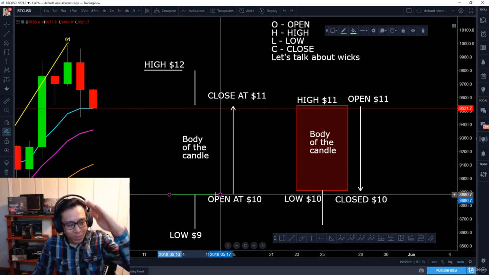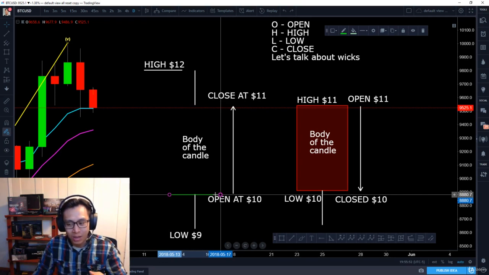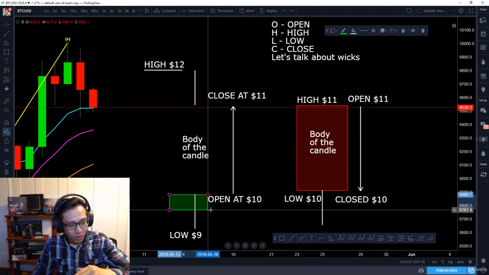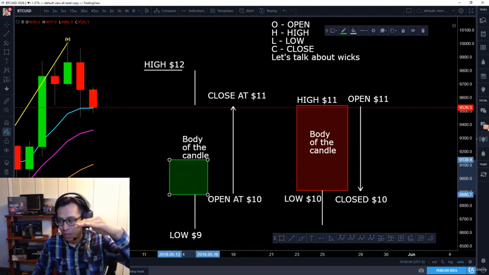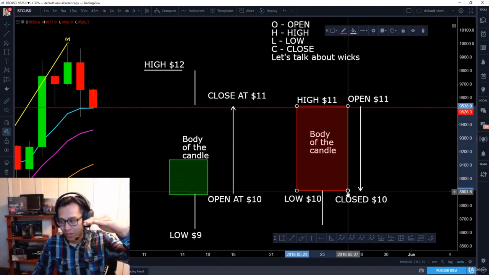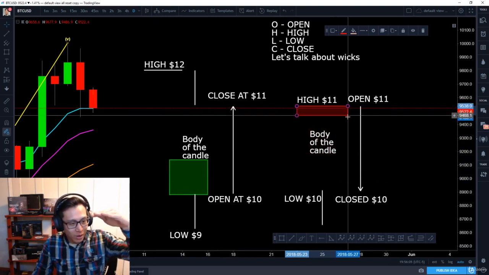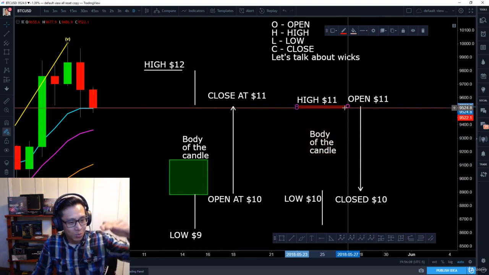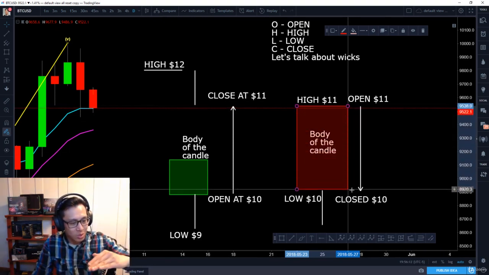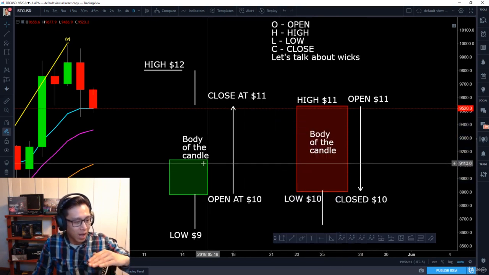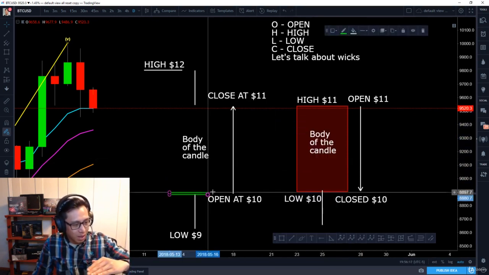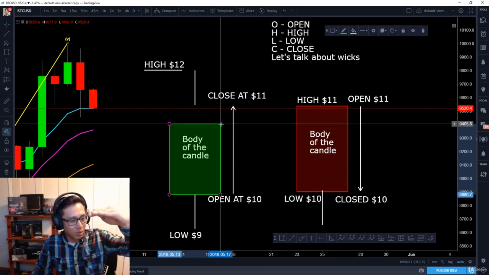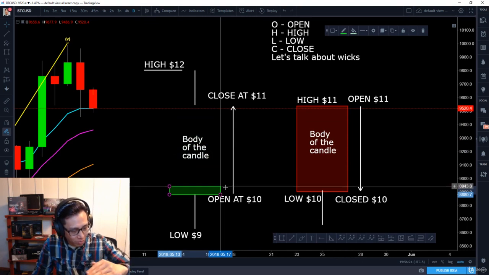And then instead of being red, remember that if it's red, it means that the price is going down. If it's green, the price is going up, like that, right? So red will go down, green will go up. So red right here, for example, if it opened right here at 11, red will mean that it's pushing it down to the close. So it opened here, and now it's about to close right there, okay? And then if it's going up, this is where the open is, and then we're going up, up, up, right? People are buying it up. But if the price goes down, it'll move down like that.